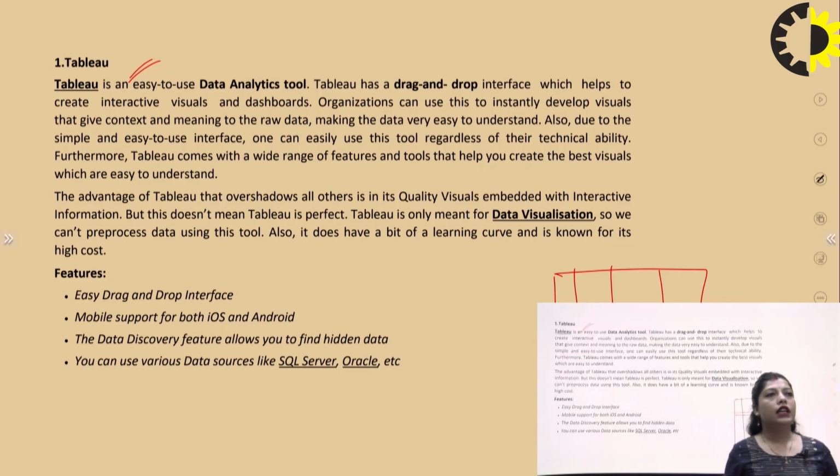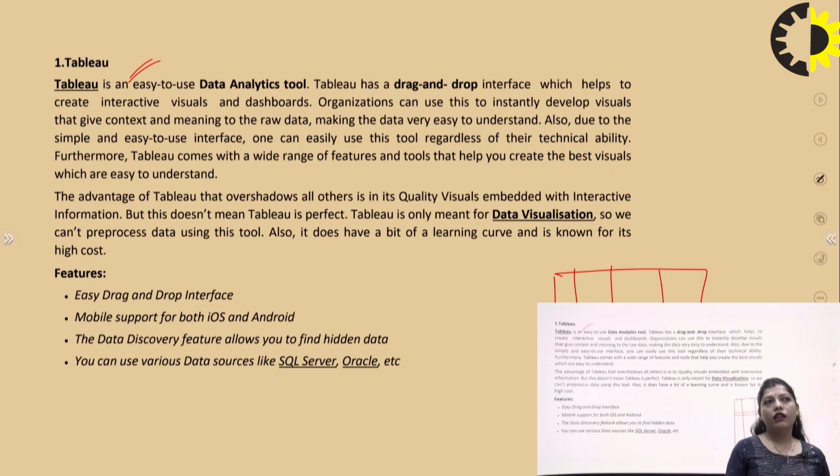Tableau is an easy to use data analytics tool, and Tableau has a drag and drop interface which helps to create interactive visuals and dashboards. With the help of Tableau, we can create an interactive dashboard by just a simple drag and drop feature. Many companies and organizations can use this to instantly develop visuals that can give context and meaning to the raw data.